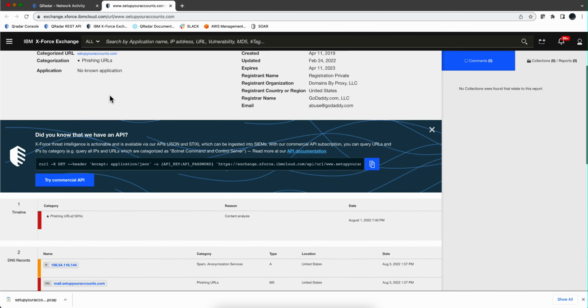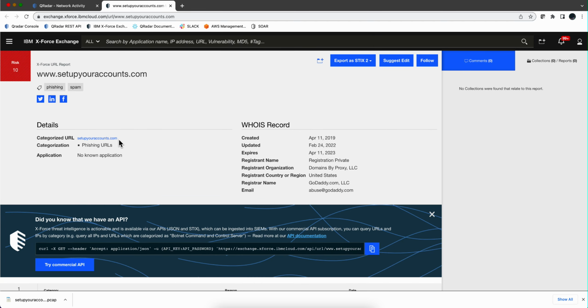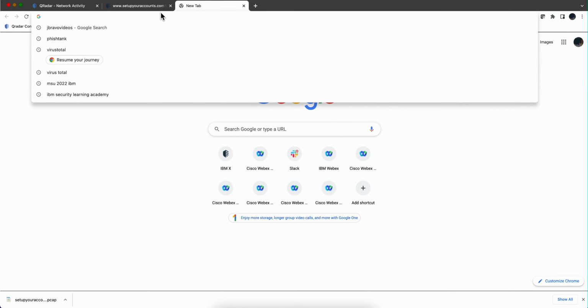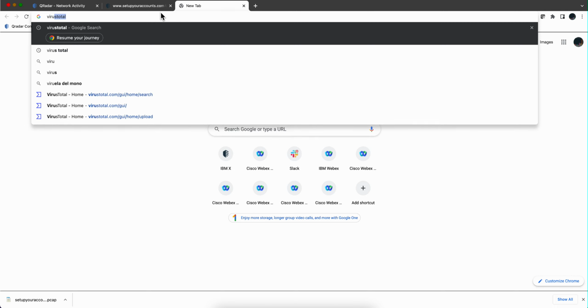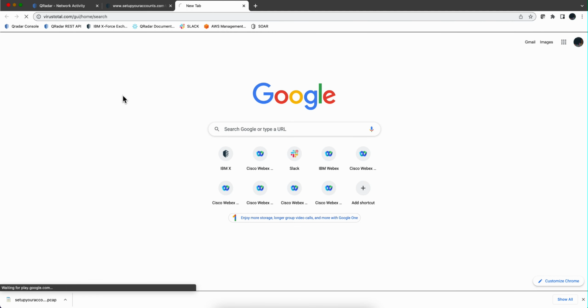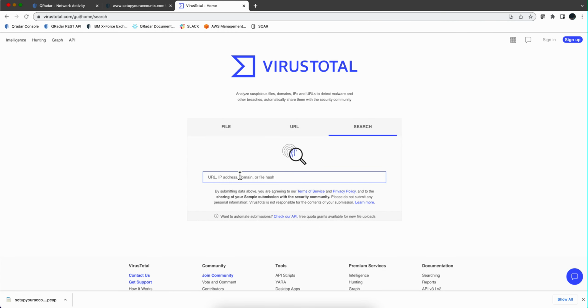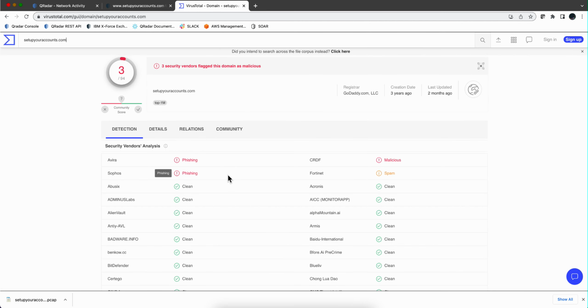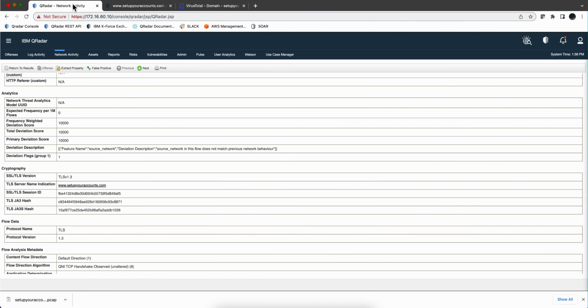grab this URL, actually grab it and contrast this with VirusTotal. No need to go to VirusTotal in here, but I'm just doing it as a comparison. VirusTotal. Let's go here and paste that URL. We should get equivalent information. This is definitely phishing. Nothing more to show in the video, just an aspect of the ease of navigation.